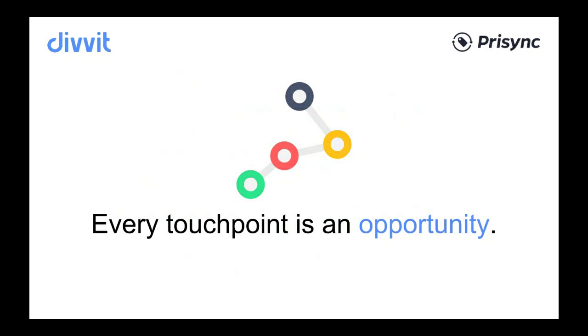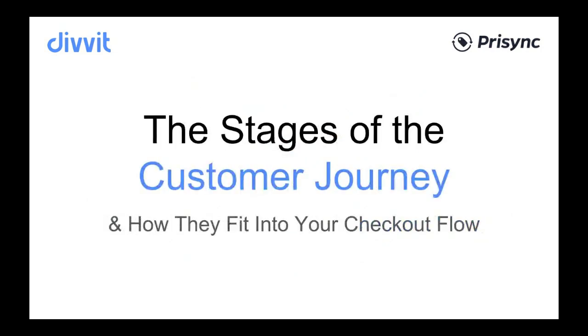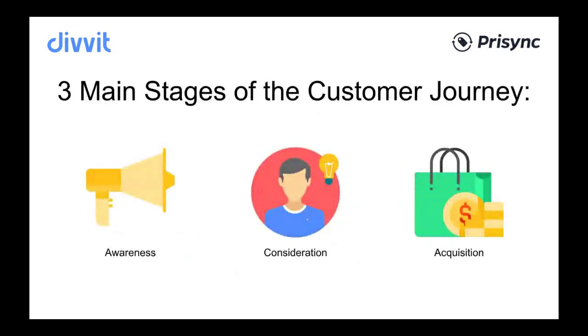Understanding what we know about these touch points, we can move forward to how they fit into the customer journey. While we look at the customer journey through conversion and reconversion, we're going to focus on that initial conversion today, that initial journey. And there are 3 main stages of that customer journey. The awareness phase is the moment when the customer first discovers you and your products. Usually upon the first click through to your site, they're beginning to get a sense for who you are and what you have to offer.